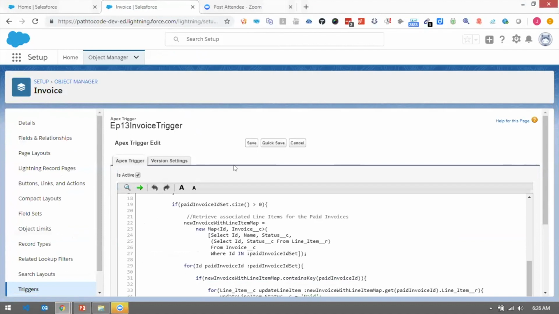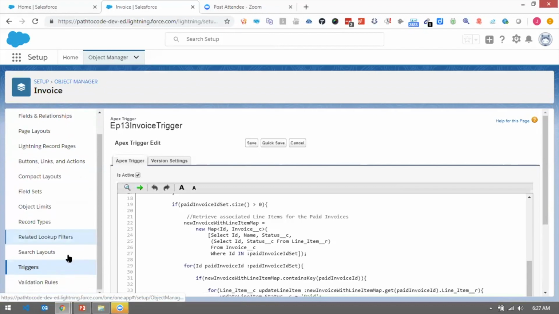Just for your understanding, whenever you create triggers in Salesforce, there is an is active flag which is available. Unless this is active flag is set, the trigger will not run. So one of the first things you have to check, if your trigger is not running, is whether it is active or inactive. If it is inactive, you might want to check this flag. The easiest way to do that is to go to the specific object. If you're using Lightning Experience, use object manager, navigate to the specific object, use the triggers menu item, click the specific trigger, say edit, and say is active. So I'm going to save this.